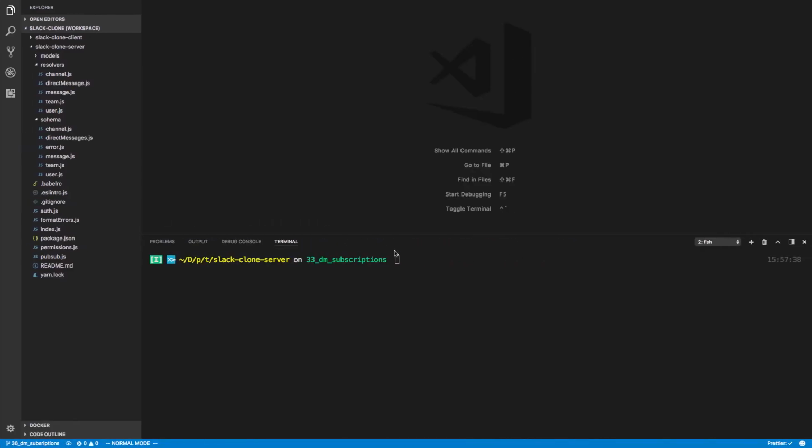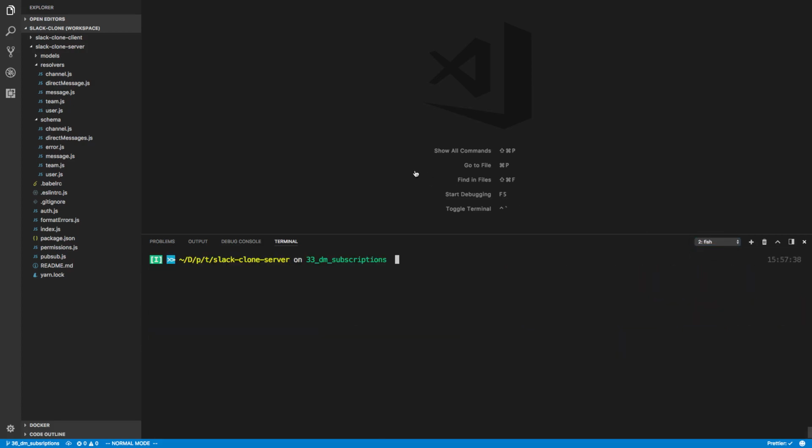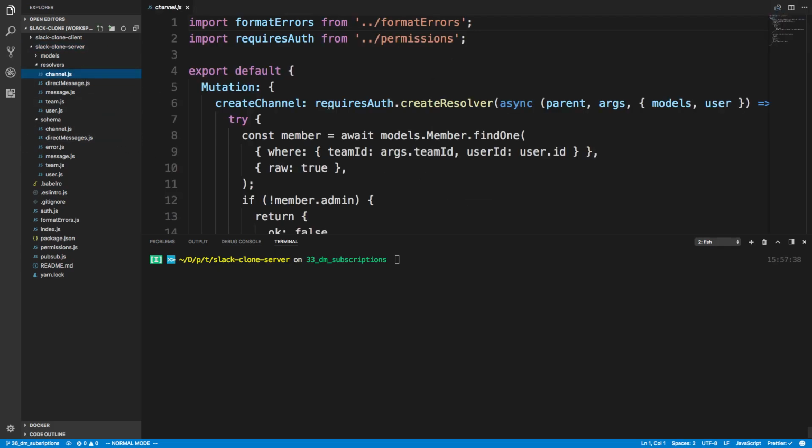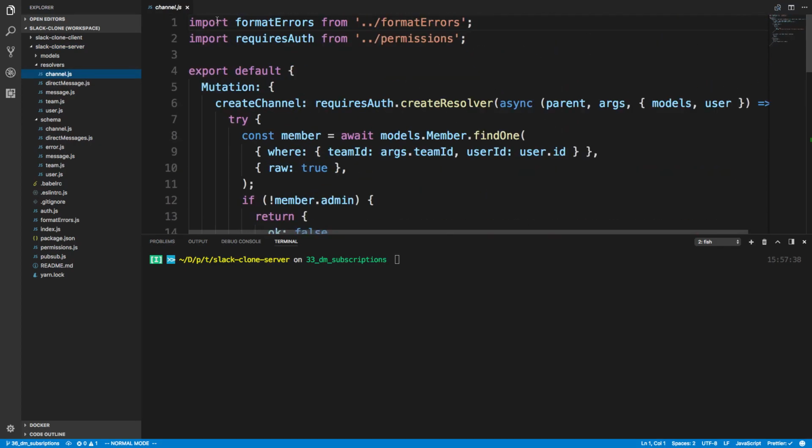So right now I have my server up and running here. You can see it, and we're just going to run some tests on it. Now some people test the types of the GraphQL server and lots of different stuff. But what I prefer to do is to just test the resolvers that we made and check that we get the responses that we're expecting.